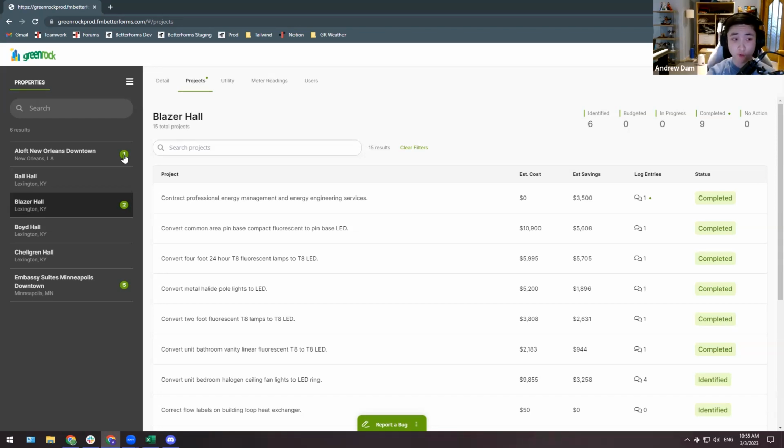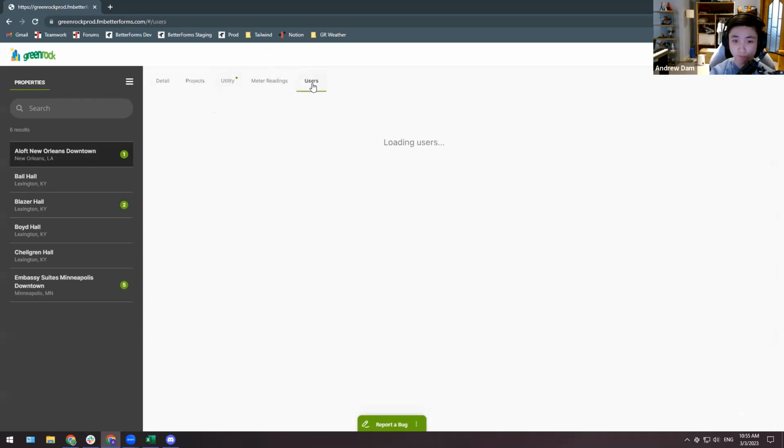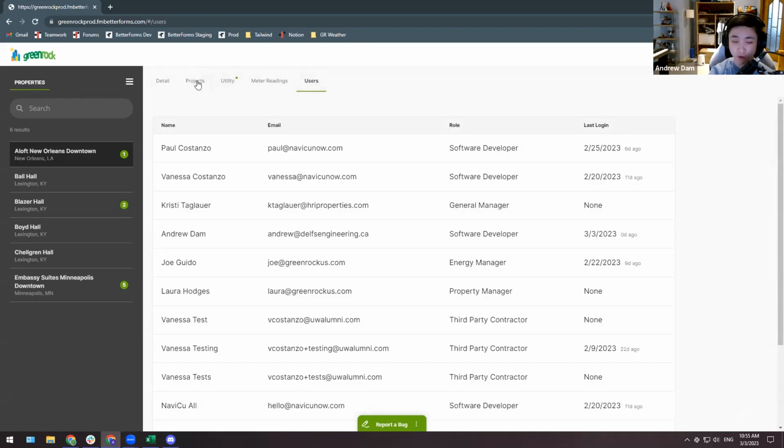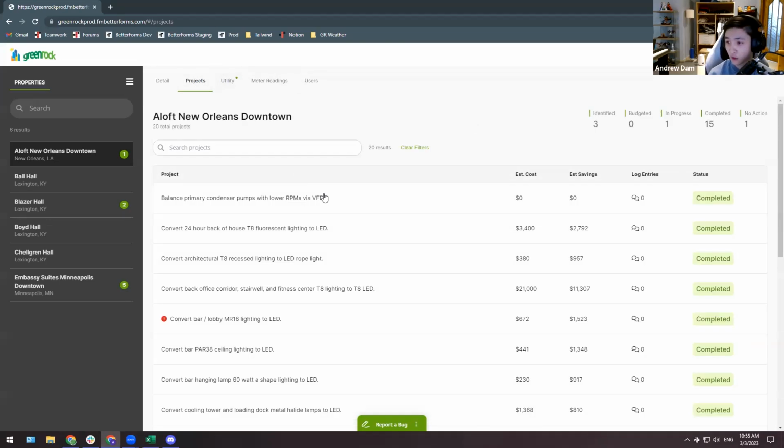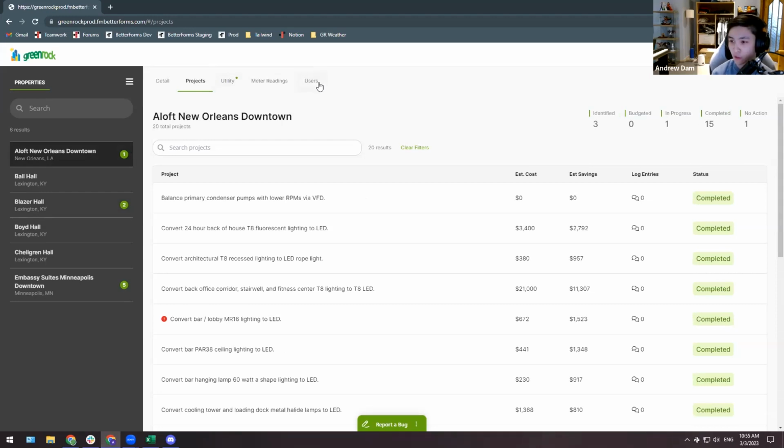And that's not just for switching between properties, but also switching between pages. So I'm on the projects page here. If I go to the users table, grab the users, and switch back to the projects, I don't have to run a fetch for all those projects anymore because I have that data to reuse in the app model. So you notice how switching between projects, properties, and pages is quite performant, and you don't notice all the fetching going on in the background. I think that covers most of it. Charles, anything else? No, it's nice.